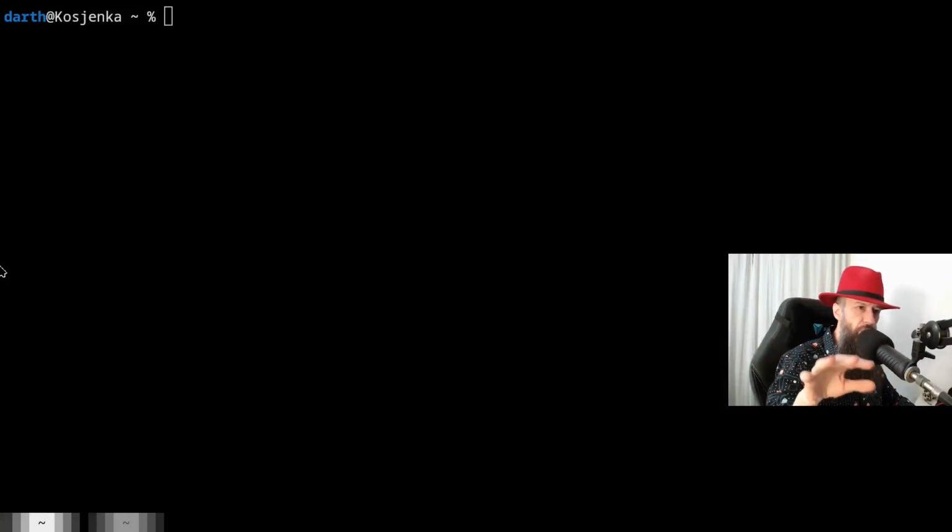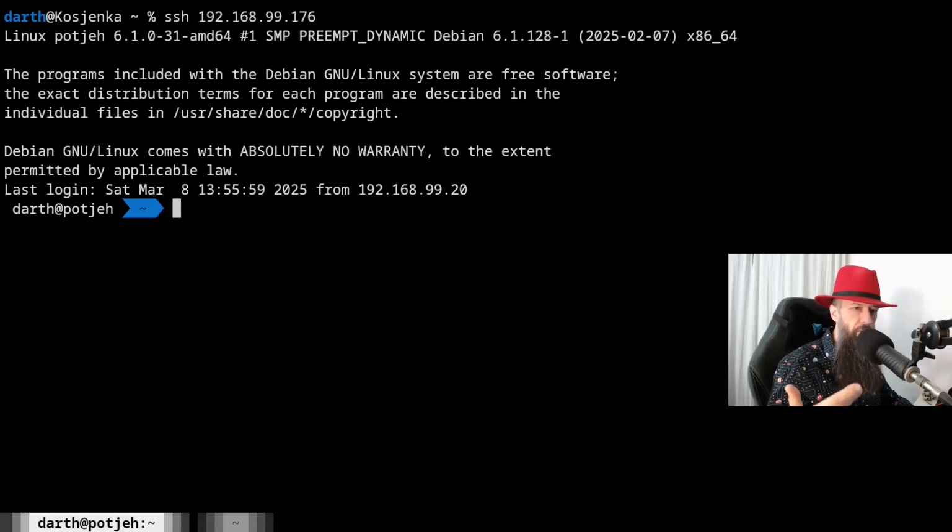So let's start by logging into our server, right? So what you're looking at right now, this is my local PC and my local monitor, right? So let's go ahead and first log into my remote server. I know for a fact that my remote server is on this IP at the moment because I use DHCP at home, and on my other screen I have my DHCP leases open so I can follow which IP is currently assigned to what device.